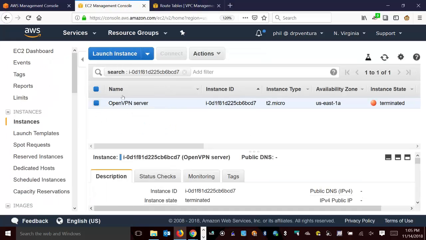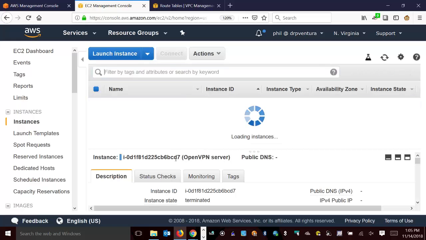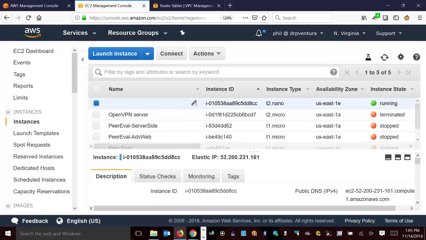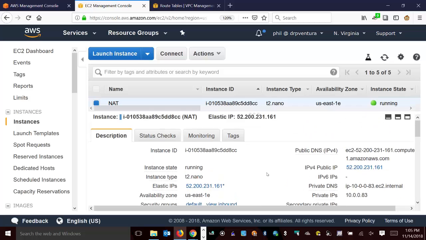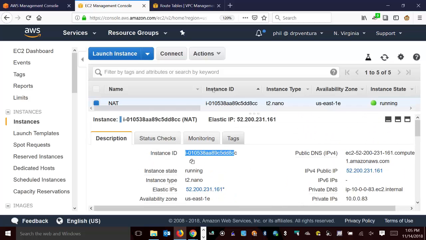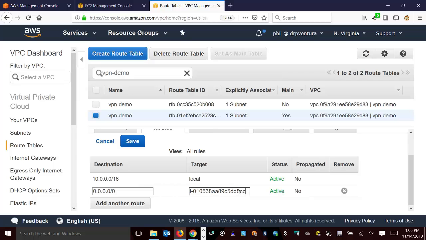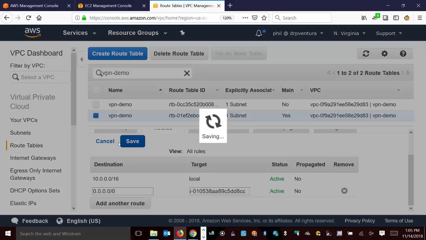Okay. And again, we could verify that by coming over to here. I am only calling it a NAT, not NAT/Bastion, because we are not using it as a Bastion host this time. It really is just a NAT. I'm not going to log into that, all of that. Okay. And so if we take a look at the ID, there's basically that, and that does in fact equal that one there. Okay, so we'll make that change, save that.